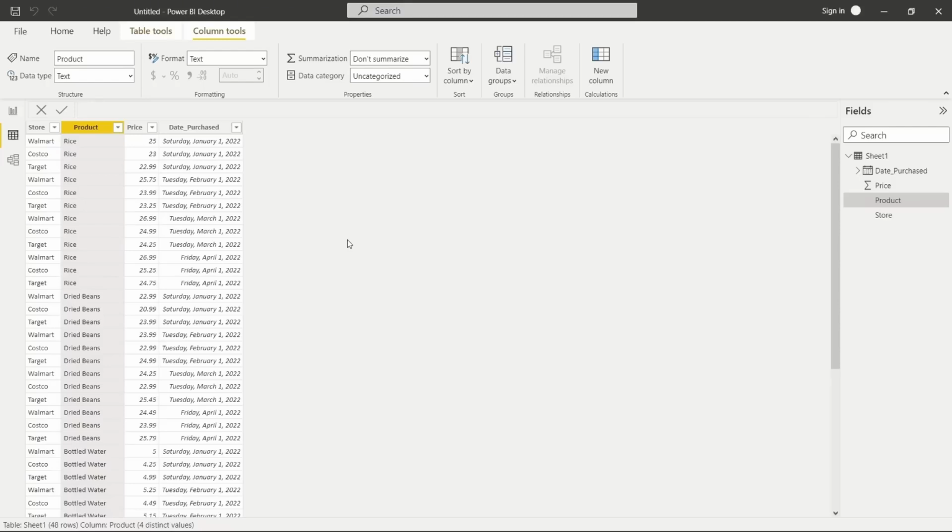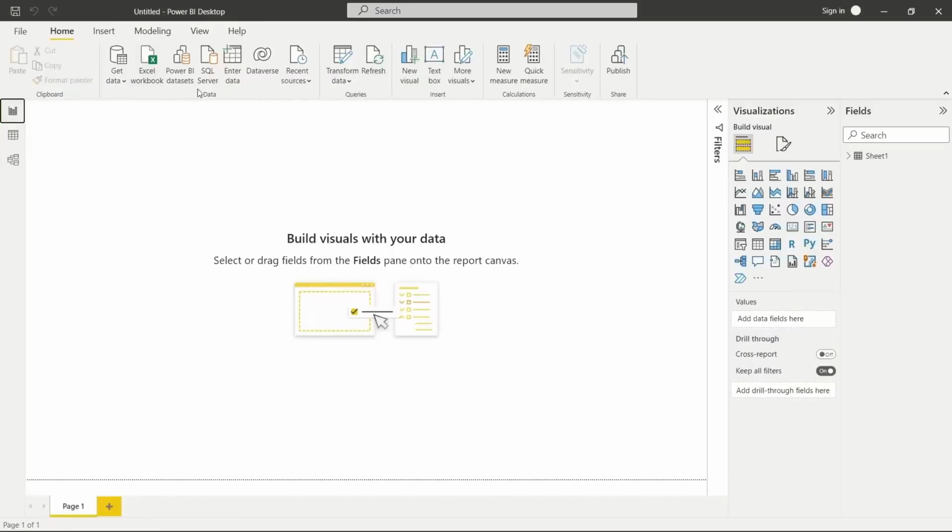Or if there were specific products that were really cheap at one location, but others were cheaper at a different location, I should just buy like the dried beans at Costco, but everything else I should be buying at Walmart. And so that's what we're going to look at in just a little bit. So let's go over to the report tab. Right up here at the top, there's this data section. So you can kind of choose if you want to add any more data now that we are here. We can also write queries or transform the data like we were looking at in the Power Query Editor window.